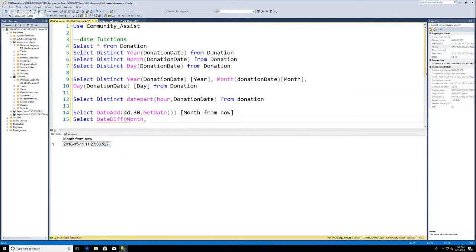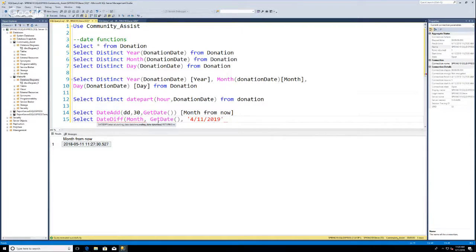This one takes two dates. I always forget, let's do today, and then let's do, for a date, 4/11/2019.